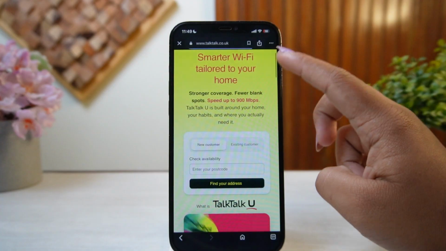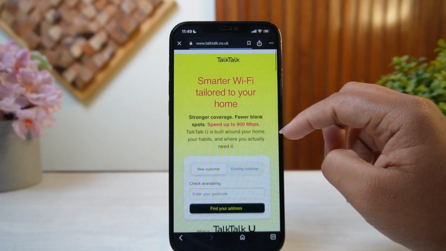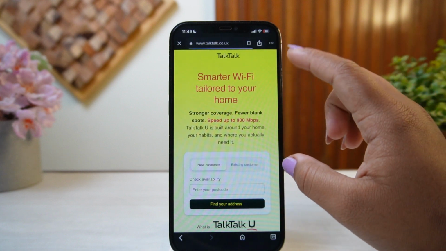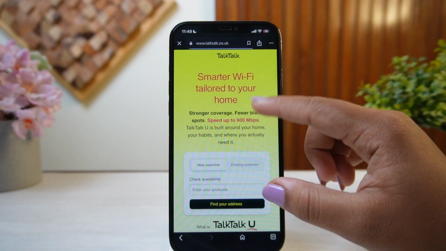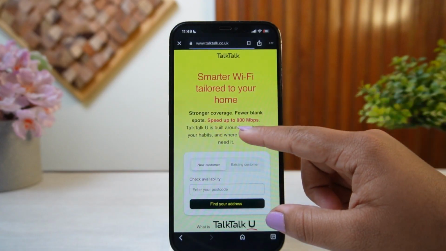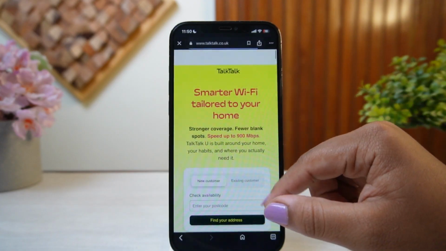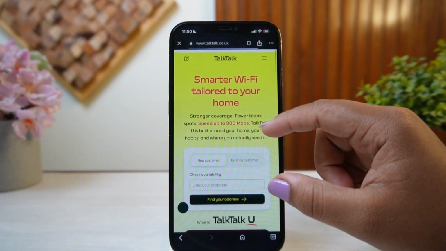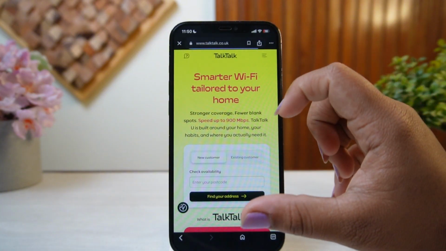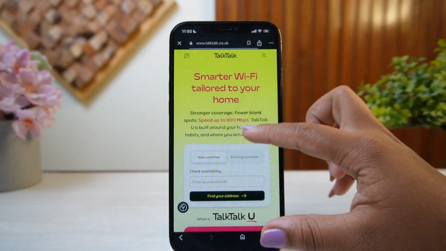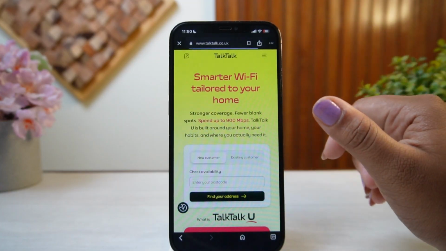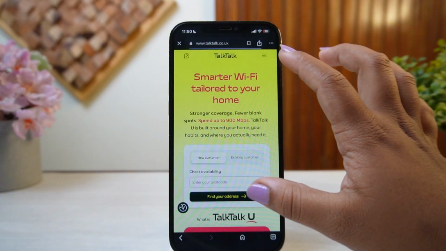So in here, like I said, log into your account, and then from there, after logging into your account, tap on the option of My Details from the dashboard menu, and then from My Details you'll actually be able to see the option of Change My Password, right? Simply tap on Change My Password, and then from there you can enter your existing password, then input your new password, then tap on Save, and just like that you will successfully be able to change your TalkTalk password step by step. So yeah, that's all you need to do.